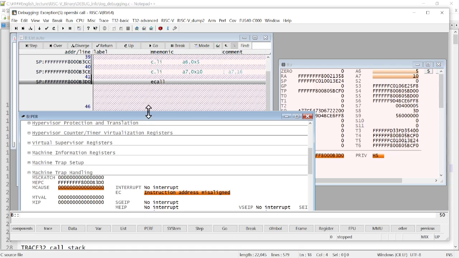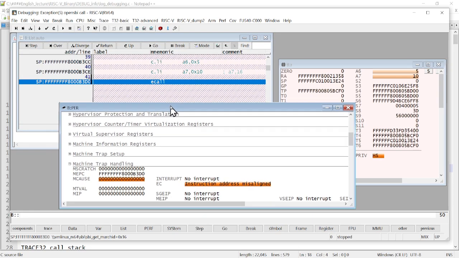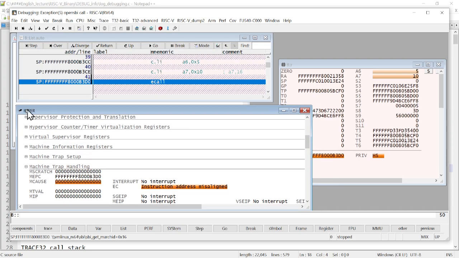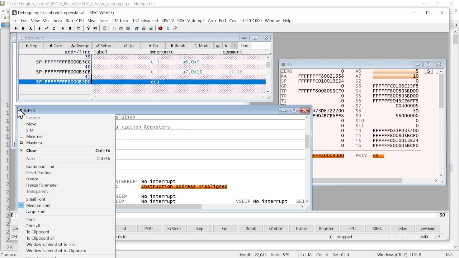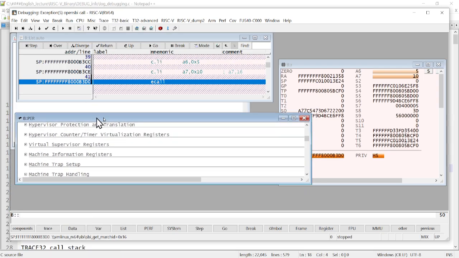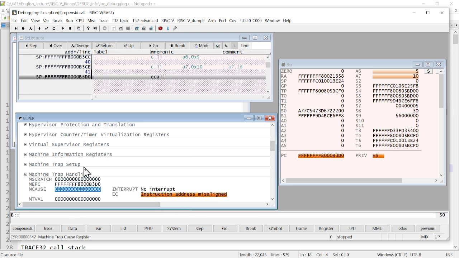Now let's see what's going to happen if I run the ECALL assembly instruction. At this moment, I will rearrange the position of each window. So please wait. Okay. Now we are about to run the ECALL assembly instruction again. Please look at the value of the mcause register together with this icon and this icon.